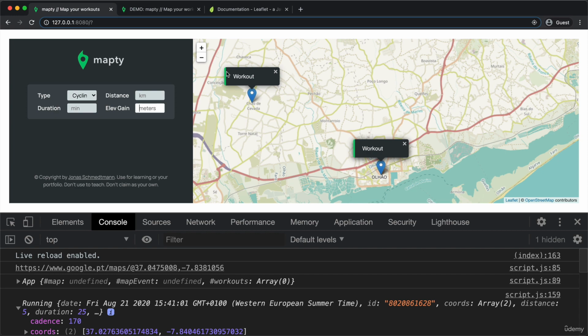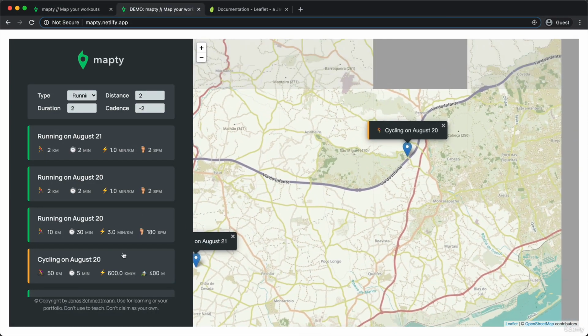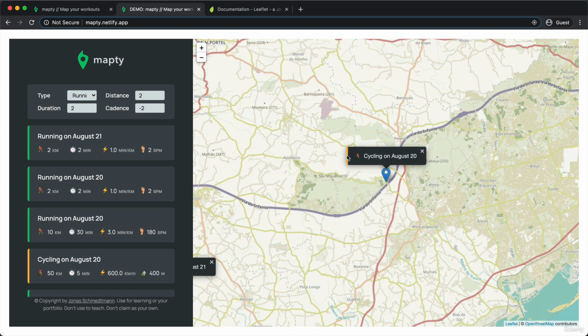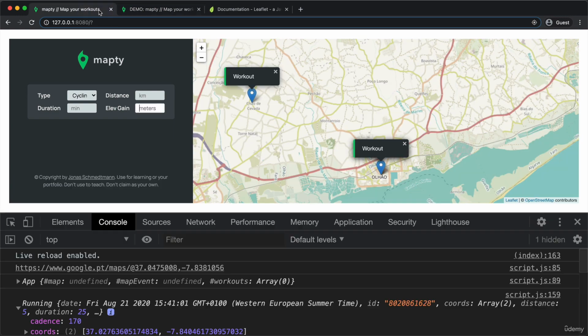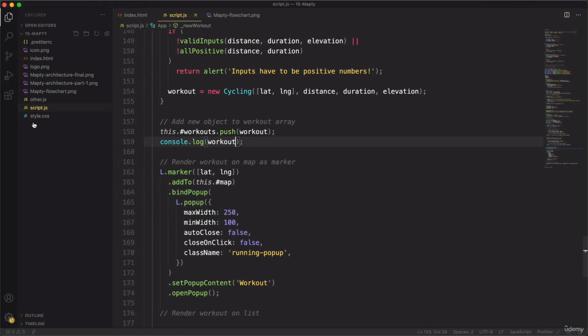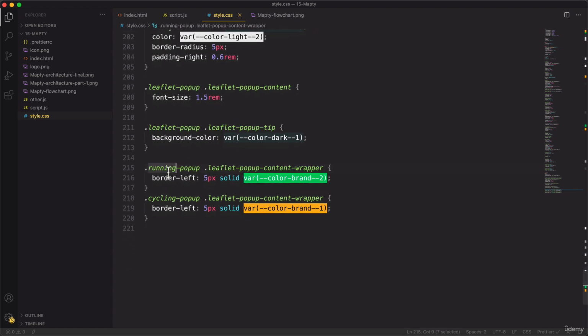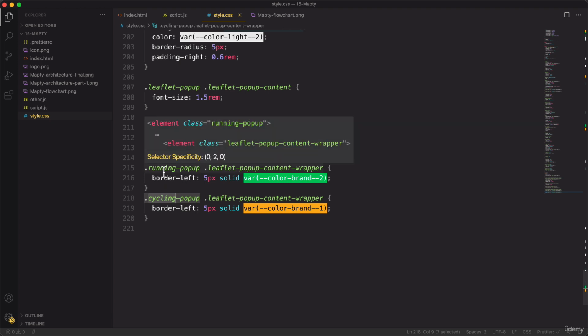But for now, what I want is the cycling actually to have this orange border, just like this one. All right, so orange is for cycling and green for running. And so let's quickly do that. So in our CSS, I think I showed you earlier that we have running pop-up and cycling pop-up.